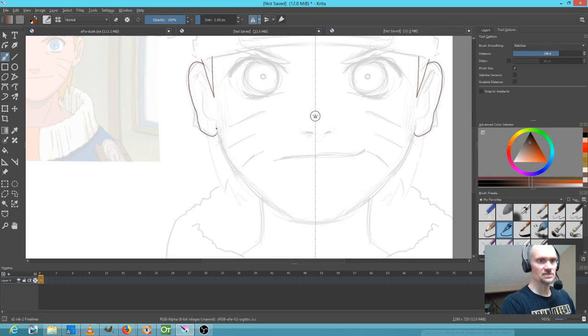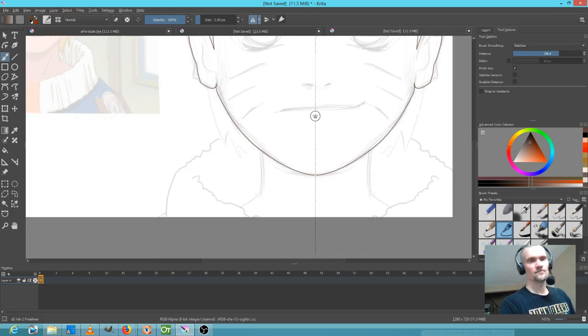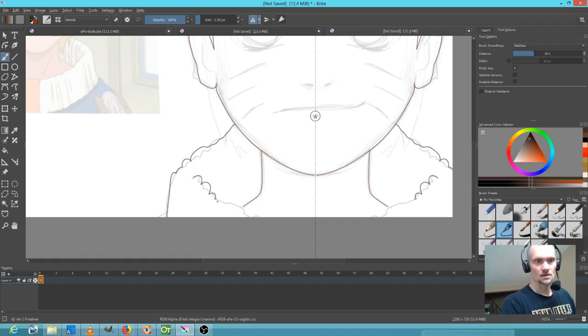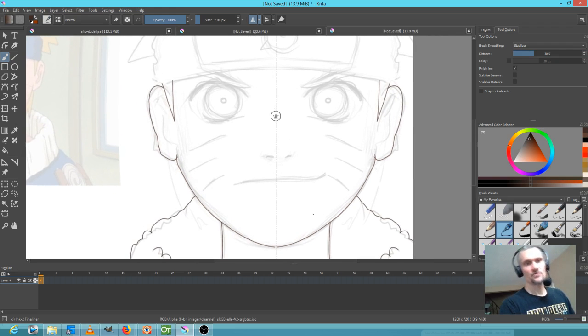I mean, there's no reason not to, right? Okay. So I might as well just do it, baby. I'm going to make the line a little darker now. Okay. I need to turn the stabilization way down. So that's another good thing in Krita is the stabilizer. It's pretty useful.